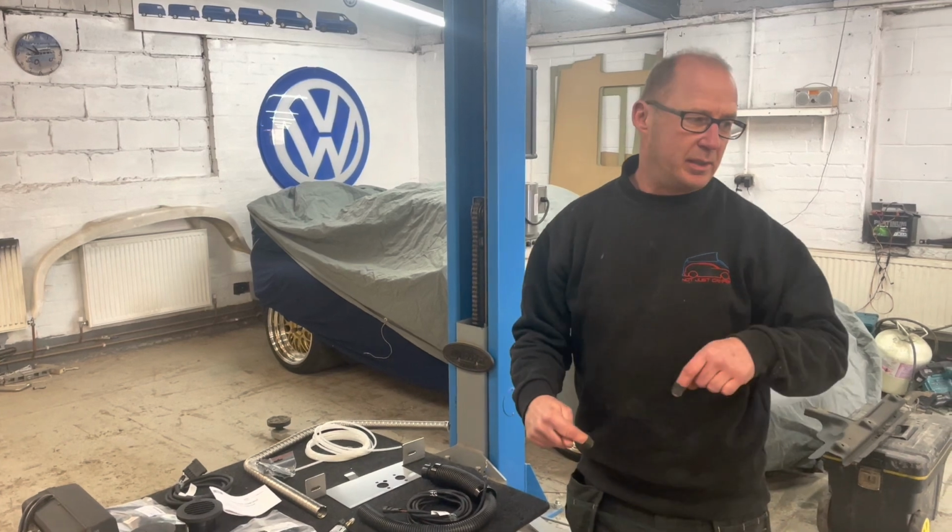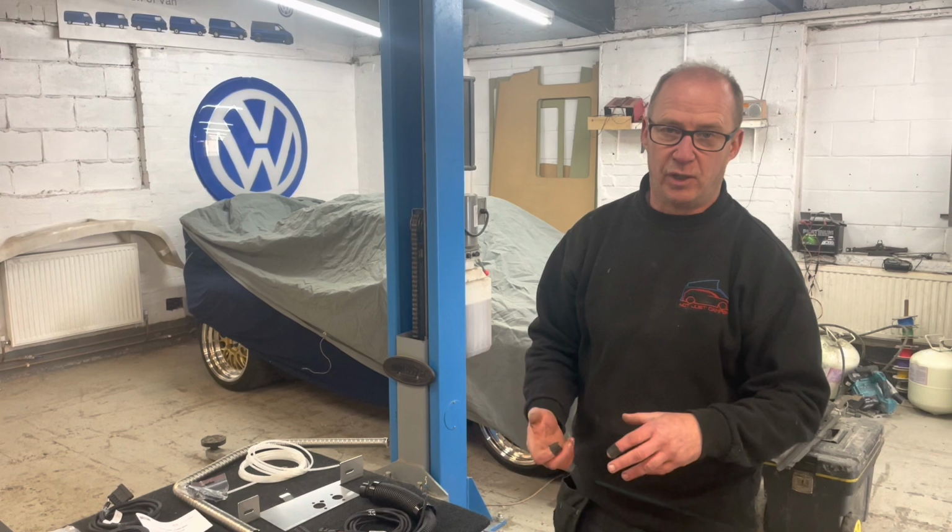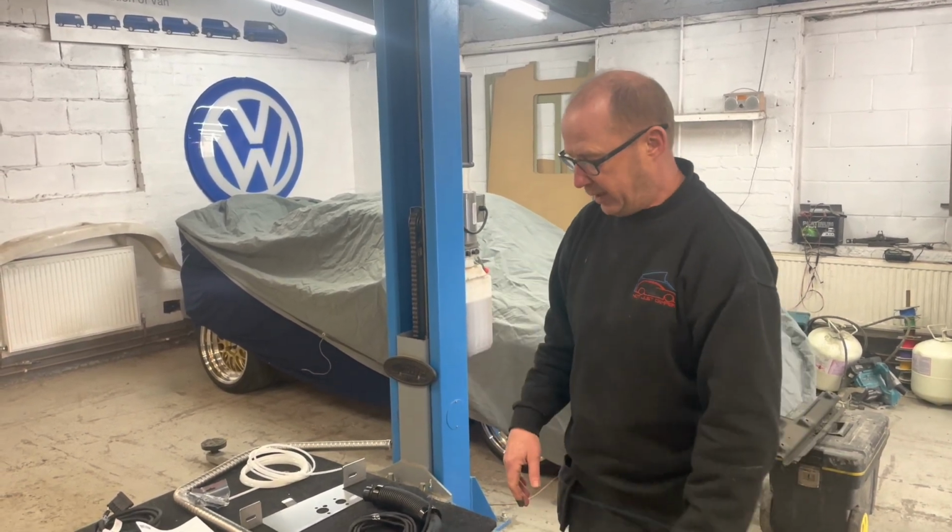Welcome to Not Just Campers. Today we're going to show you how to fit a diesel heater if you've never done one before. It can be quite daunting. I think the hardest part is probably dropping the fuel tank and plumbing in the pipework, but we can show you that, it's quite easy.